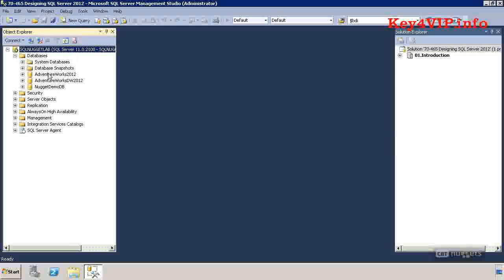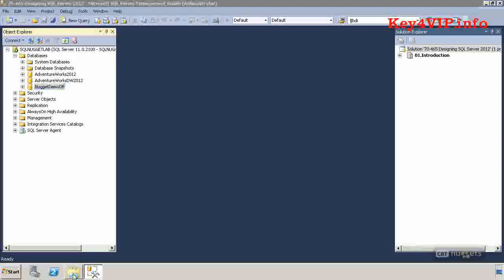And we've got plenty of sample databases to work with as well. We've got AdventureWorks OLTP, AdventureWorks OLAP, and then we have our Nugget Demo DB, which we'll be using to create our own logical and physical design. I also want to make mention that at course completion, you will have access to this machine, and I'll also create a lab manual, which contains tasks and challenges, and it's just a great way for you to do some lab exercises and get familiar with a lot of the major aspects of 70-465 and practice. Practice for the exam, practice for the real world, and practice for whatever you want, have a little fun. You can do it all.